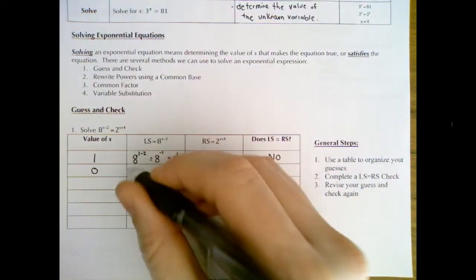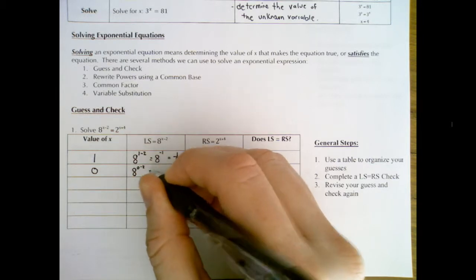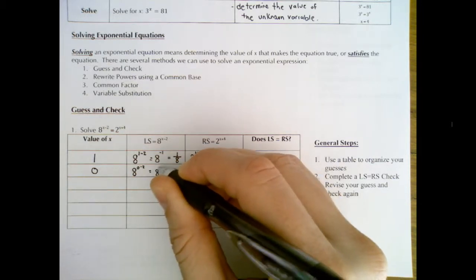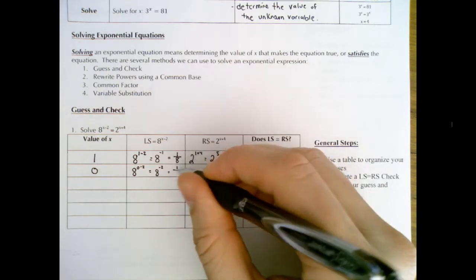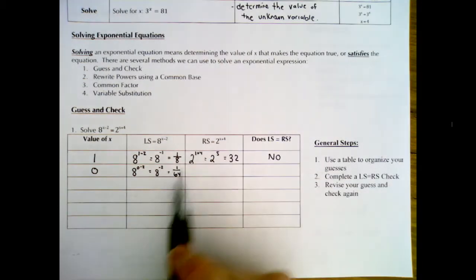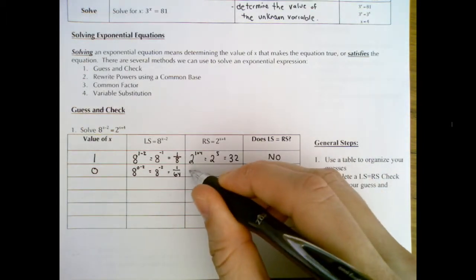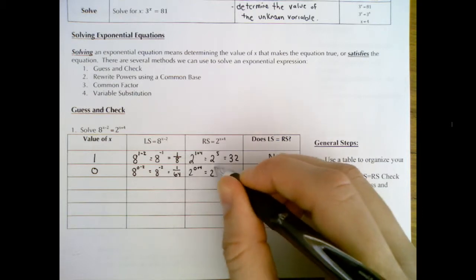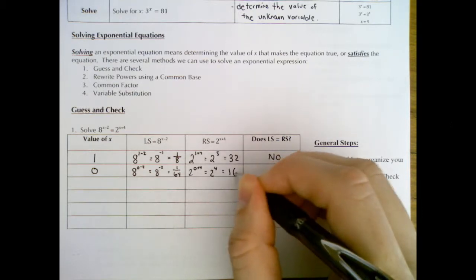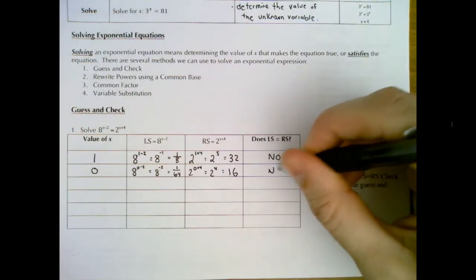If I put in 0, I get 8 to the exponent 0 minus 2, which is 8 to the exponent minus 2, which would be 1 over 64. Okay, that's getting further away. Let's see what's happening on the right side. 2 to the exponent 0 plus 4. That would be 2 to the 4, and that's 16. Not really sure if that's closer or further apart. Kind of looks further apart. I'm going to try the other direction.